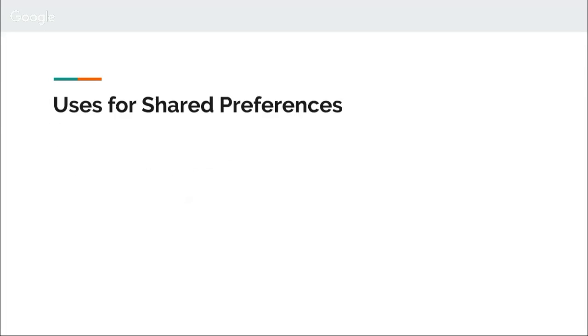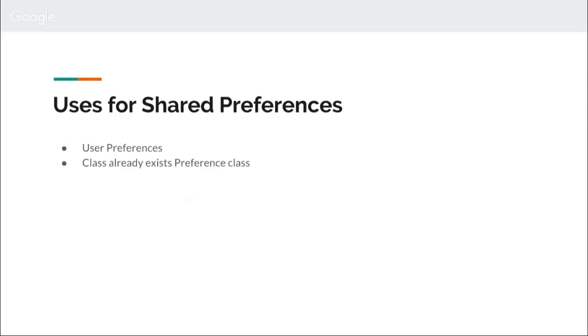So the uses for shared preference. Of course, you might think immediately, what's the use for shared preference? Storing user preferences, right? Well, Android already did this. There already exists a class for storing user preferences, and it's just called Preference. This class already implements the methods to store, restore, and read the values from a preference.